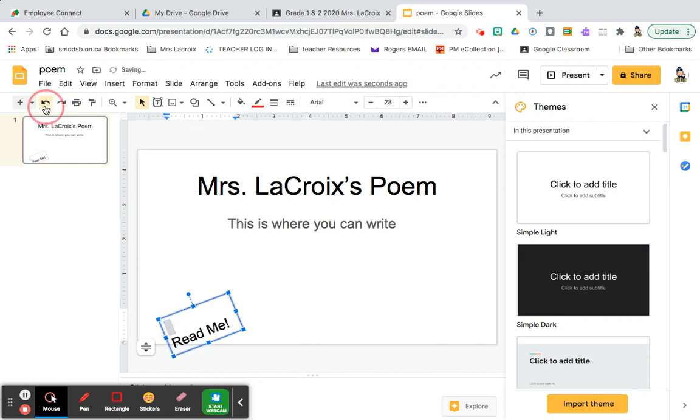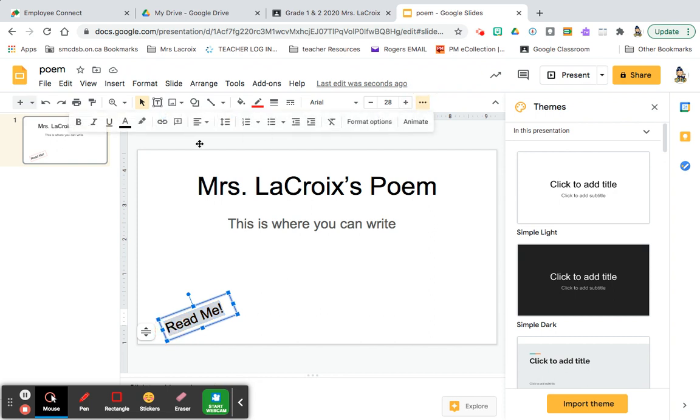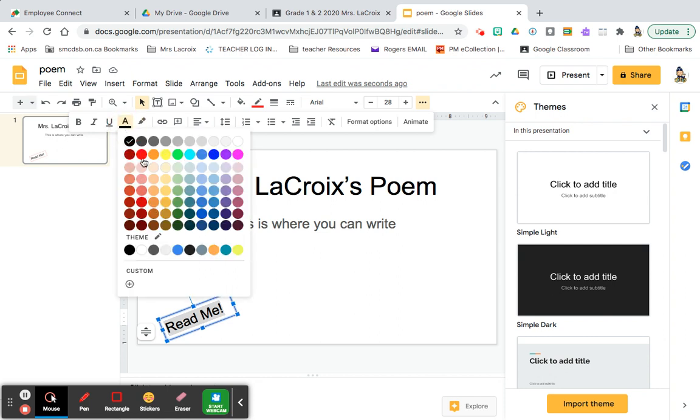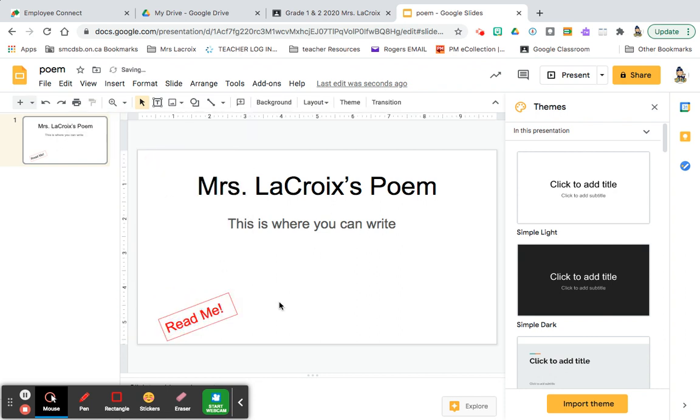Hang on, it didn't work. So I can highlight it, and then if I go up here, I can change. So I clicked on the three little dots here on the side, and it gives me more options. So here's text color, the little A, and I can actually turn that text a different color than the rest. So it really stands out and pops, and we talked about that with posters.